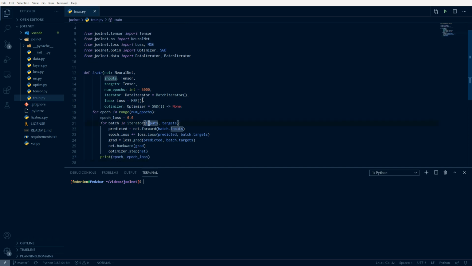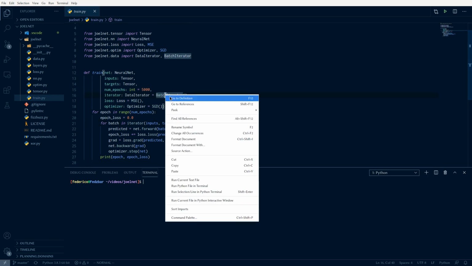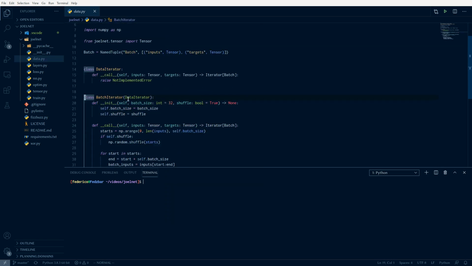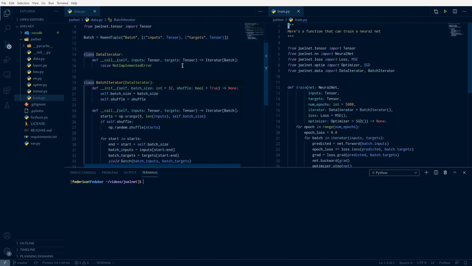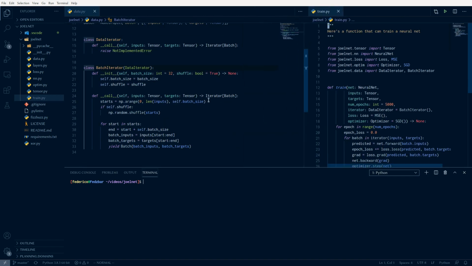Now let's look more at the details. This iterator comes from this batch iterator class, which is right here. As you might expect, it's a batch iterator. It's quite straightforward if you read through the code.